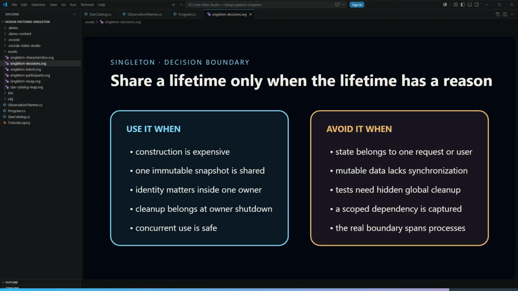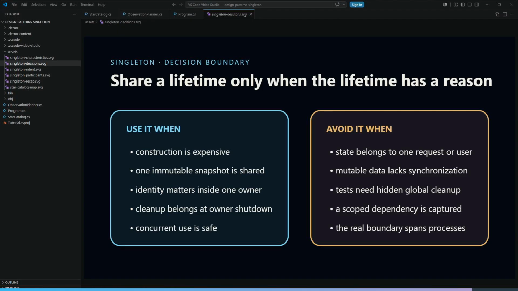The container safely creates and resolves the singleton, but it cannot make the service's mutable operations thread-safe. Our frozen index avoids that problem because construction finishes before sharing, and every later call is a read. A singleton must not capture a scoped service, such as a request DbContext. Scope validation helps catch that lifetime leak. When the provider creates a disposable singleton from a type or factory, the provider disposes it at shutdown. An instance supplied from outside keeps its original owner and disposal responsibility.